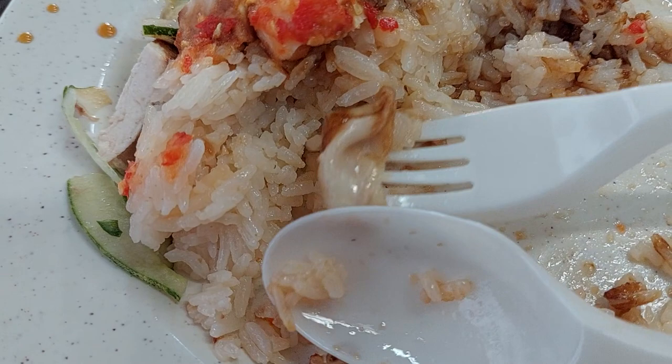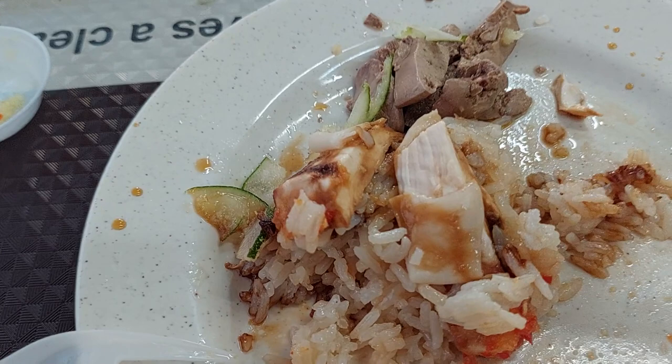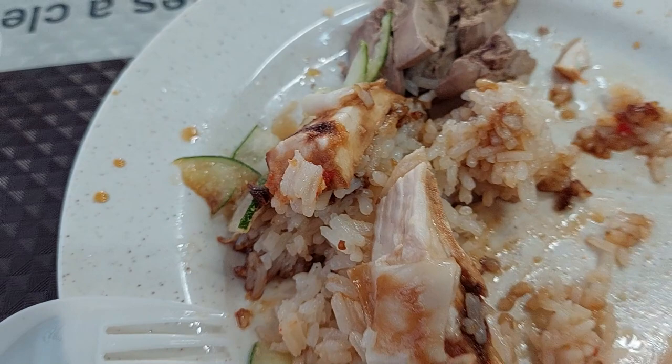But one thing about Hainanese chicken rice is the skin, man. Yes, the important part of the rice is the skin. So as you can see here, the skin, nice, smooth, gelatinous, nice flavor to it. Yep, that is good, man. That is good. Even better if it is connected to the meat. Then everything together will be yummy. Like you see on this piece here, you see the meat there, there's some skin. Yep. And then, that will be good, man. Let's stick it up, eat it together with the rice. And then, you guessed it, into my mouth. Yeah, this will be a good mouthful, man.